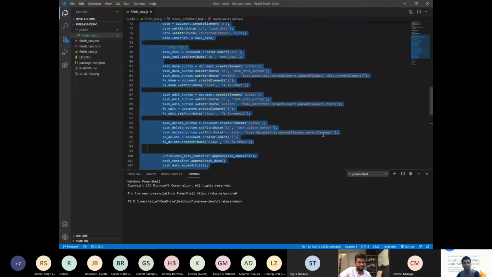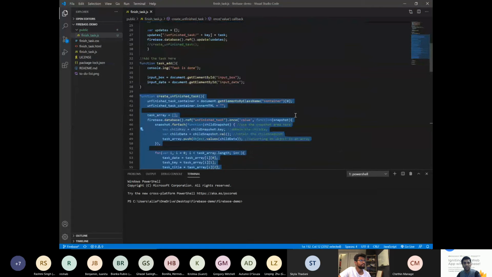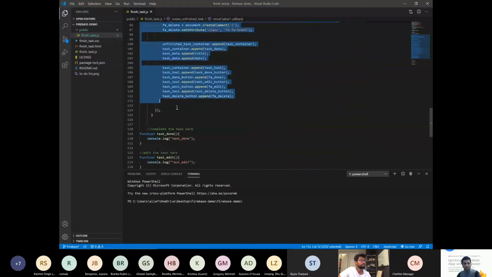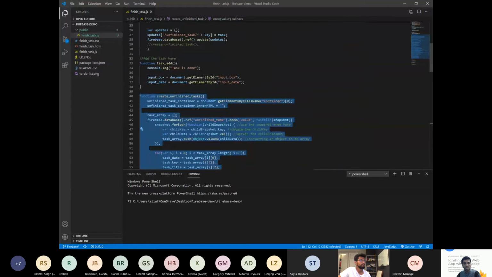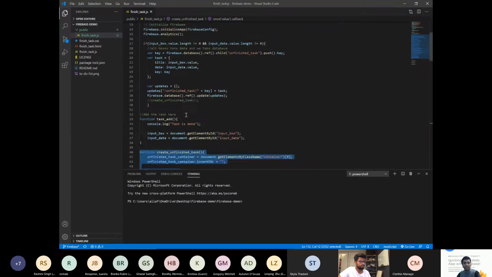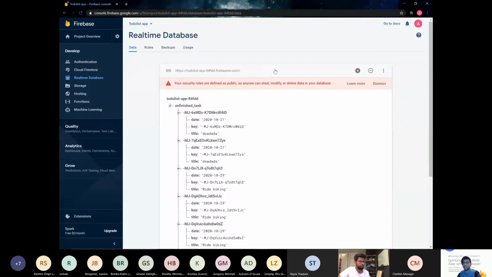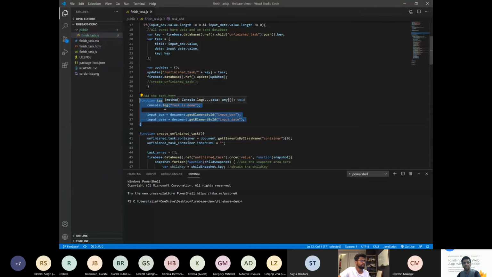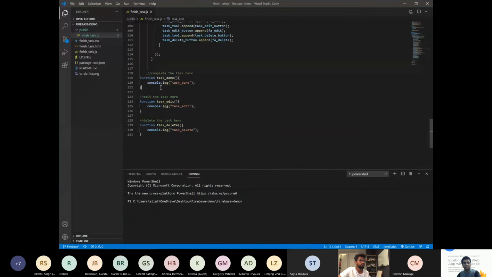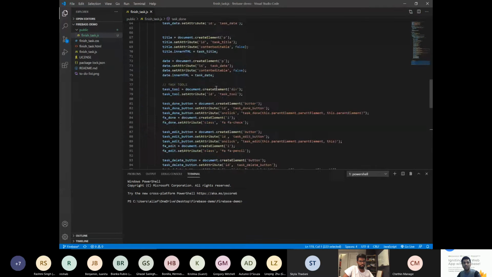database is created. This block of code from line 40 to line 111 is where the real-time database part comes in. Task add from line 30 to 38 is task done of the HTML, and lines 119 to 121, 124 to 126, and 128 to 131 are just buttons for adding, deleting, and editing.